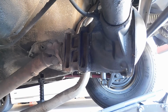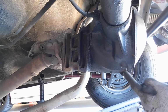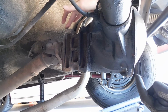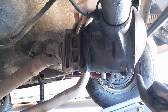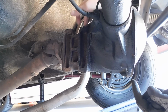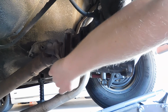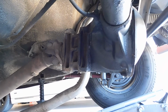So I got the torque arm under here, but before you go ahead and install it, if you do have a powder coated rear end or anything like that, it might be a little bit tighter fit, but you do want to go ahead and apply some grease and just work it in to make installation a little bit easier. It is recommended. So I just have a couple dabs of grease up here right where the torque arm slides over. Then I'll just come back with a rag and wipe up all the excess on here, and we'll be ready to install the torque arm now.